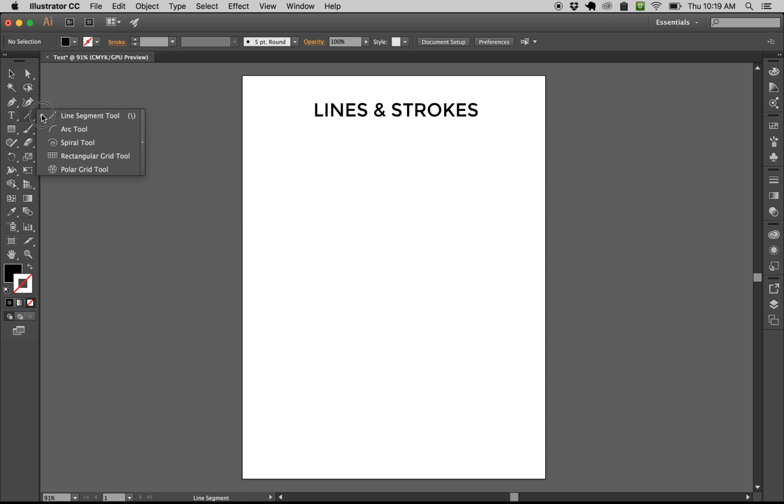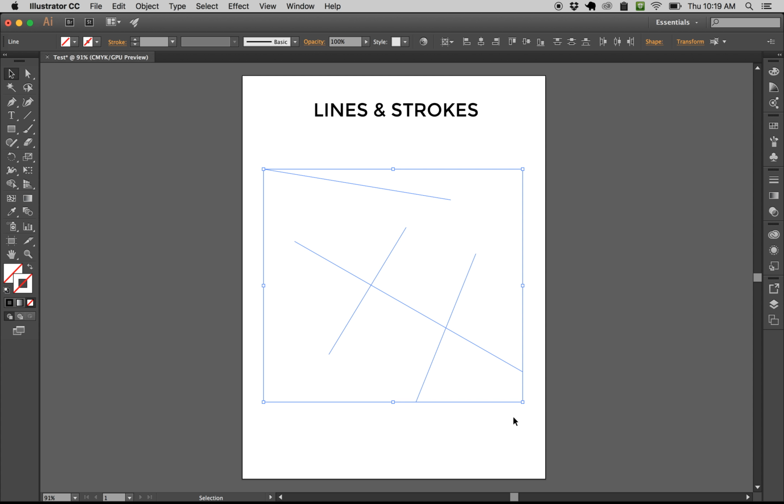First, I'm going to go ahead and select over here this line segment tool. We're going to largely ignore these tools. I find them of limited use, occasional use. But a line segment tool, right, just draws these straight lines here. Okay, and if you notice, it's drawing them for me. It has no stroke applied to it. Whenever you see this black or this red thing, it means transparent or nothing, right? But they're there. If I drag out with my black arrow, I can see that they're there.